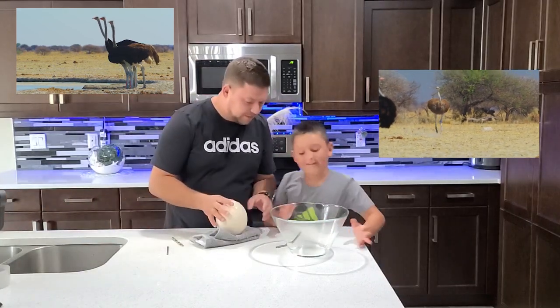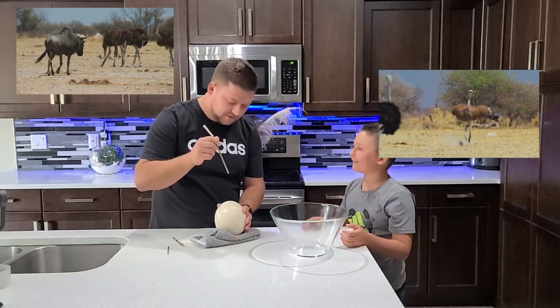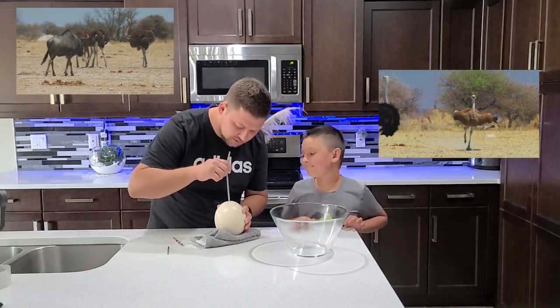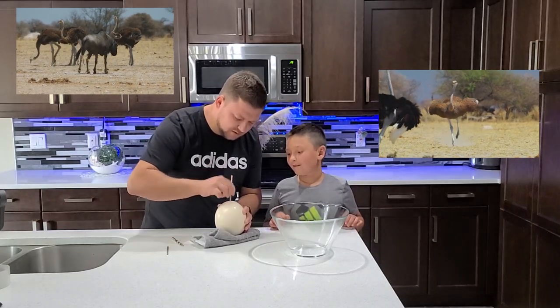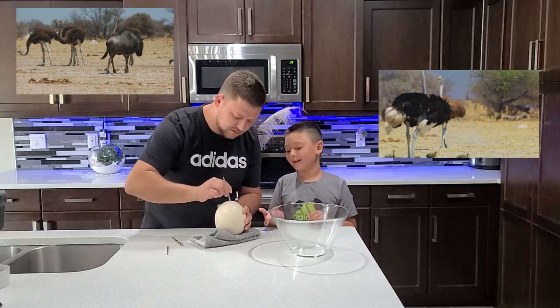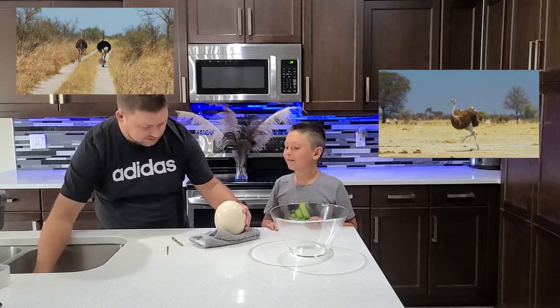To drain it, but guess what? We gotta poke the yolk, because if not, it won't come out. Okay, let's go in there. Ooh, look at that. I think the yolk is cracked.